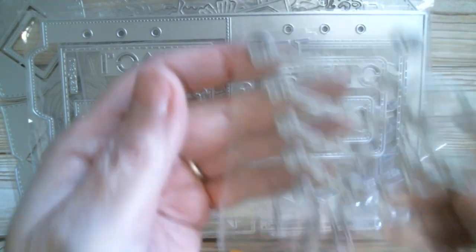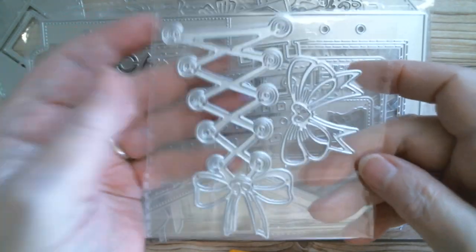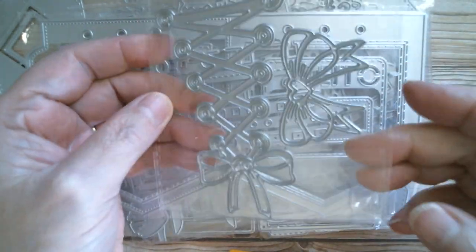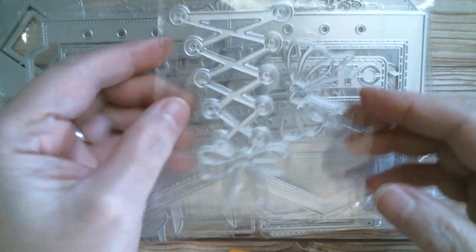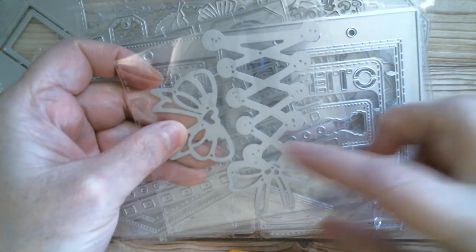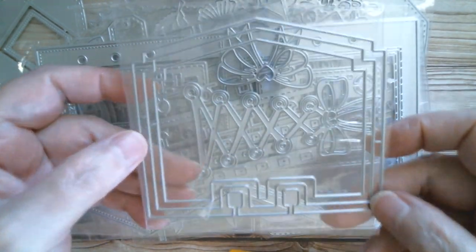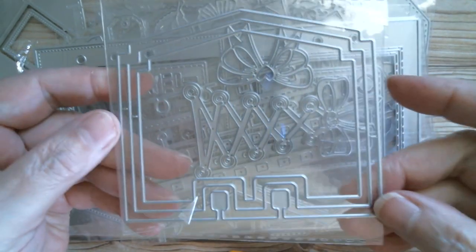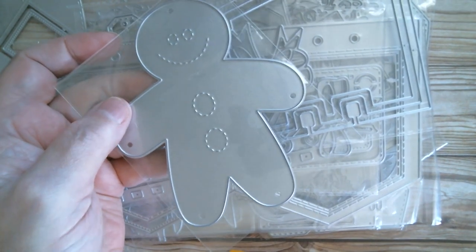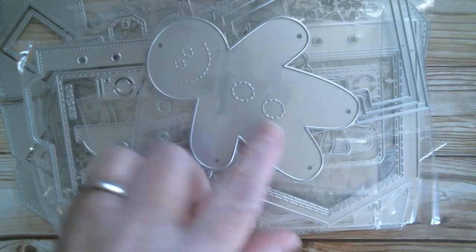Next up is a kind of crisscross stitch die — that's what it cuts out and there's also a ribbon that comes with it. Like when you lace up a corset, that's the effect you get. I got it because it would look really nice down a book spine — if you've got two shorter pieces of card on a base layer, lay that across and it looks like the two pieces are laced up. It's quite feminine. Then I got a memory decks die with an edge shape I really loved — it comes with two layering pieces. And then I got a really sweet little gingerbread man — four and a half inches — he's really cute.